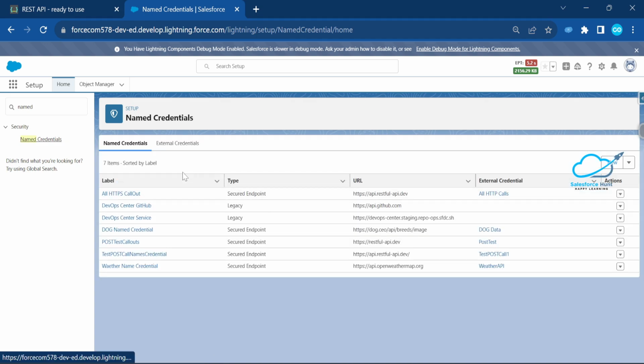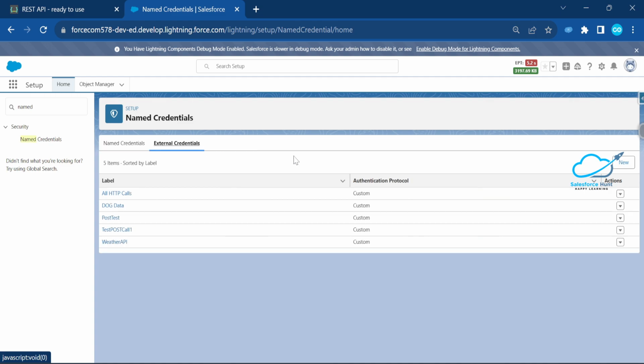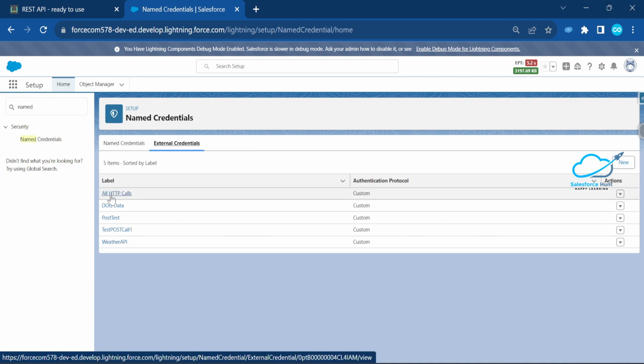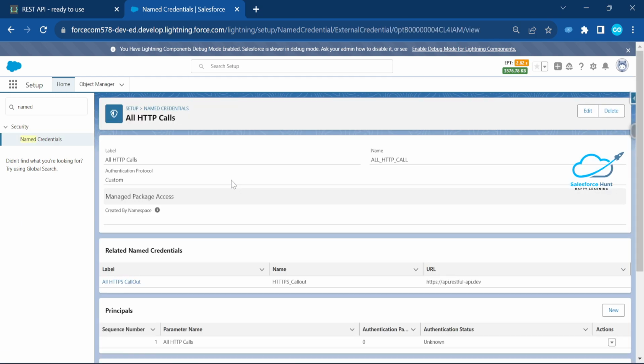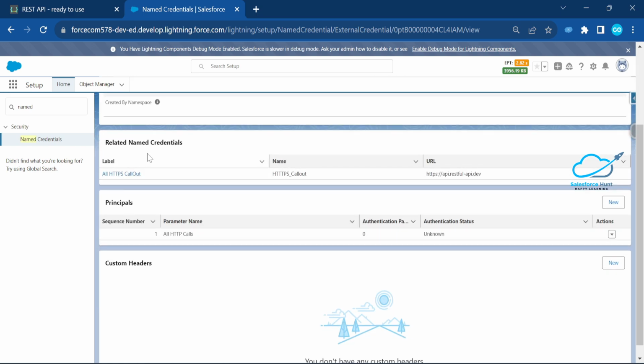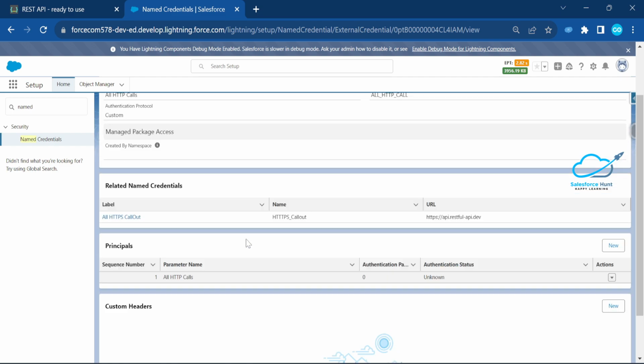Under Named Credentials we have two types: named credential and external credential. Just click on External Credential and click on All HTTP Calls, because I already configured that external API inside my Salesforce org. Now you can see the label, the API name, the custom authentication protocol, the related named credential, and the principal. You have to create the principal as well.